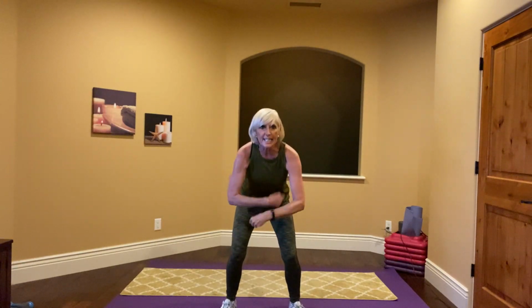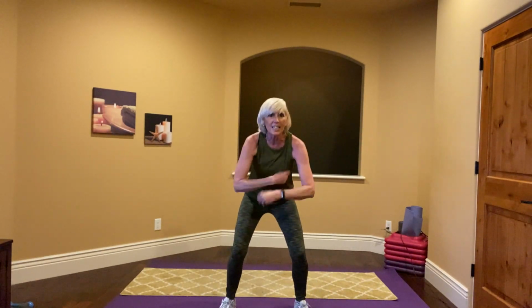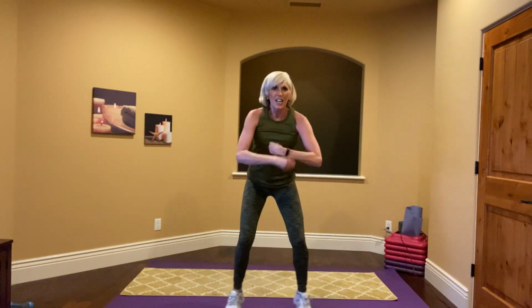Low squat. Low squat, sweep back arms. You can hold it. Just a little jump if you want. Four. Jump out for three. Out. Two. Hold it. Take it in. The jump is optional. Two more times. Out. Take it in. Good.